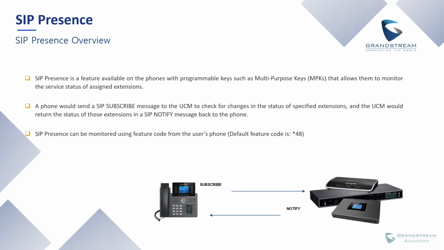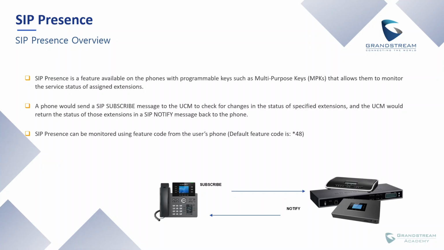The UCM 6000 is now offering the ability to subscribe to extensions state and to be informed about the current presence status of a coworker phone extension. SIP presence can provide the ability to be informed about a user's extension when it's offline or online, like a busy lamp. But that's just the start. Users can also use presence to share their status and tell others that they are out of the office, on chat, or do not want to be disturbed, and so on.